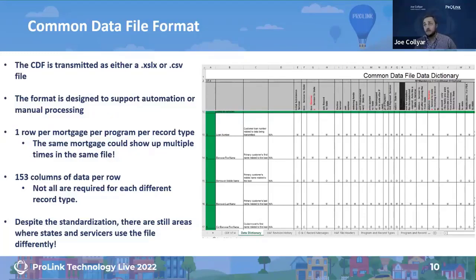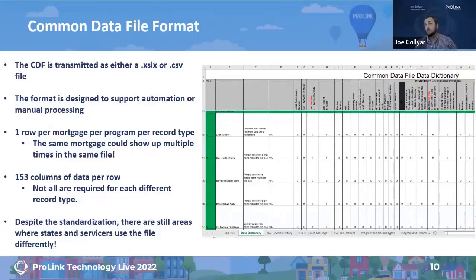In addition to that sort of variety, you also have tons of different servicers servicing mortgages, and they don't all do things quite the same way either. So there are some fields in the CDF that will be used differently depending on the state and the servicer. There are also some custom fields, where there's not a defined place for a piece of information, so we're going to use one of these catch-all fields.